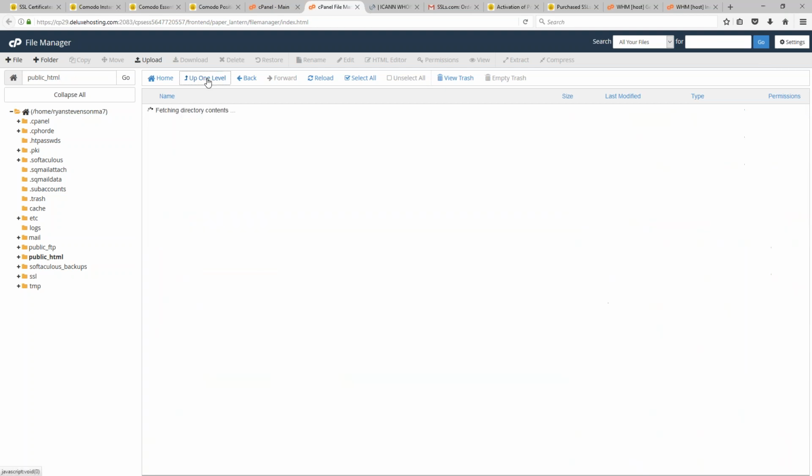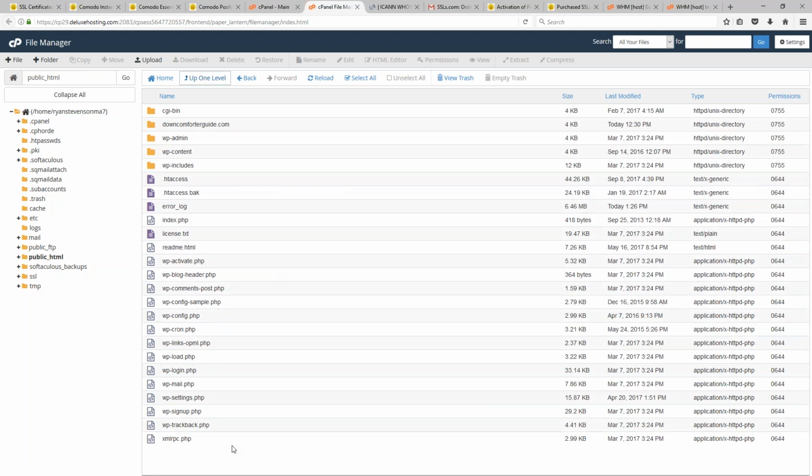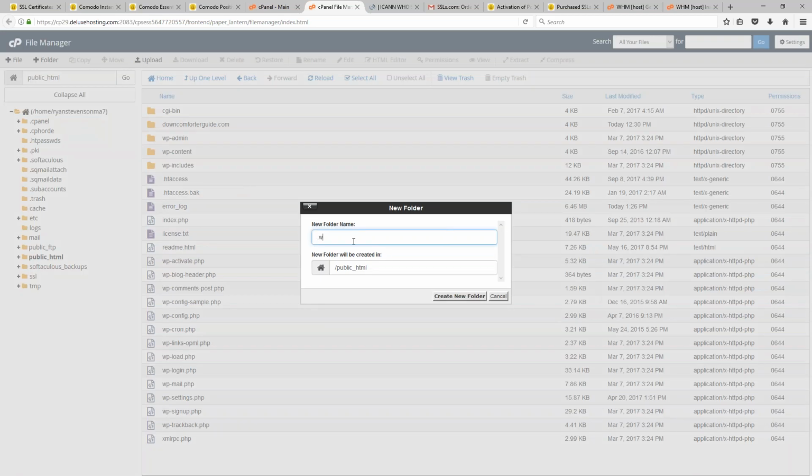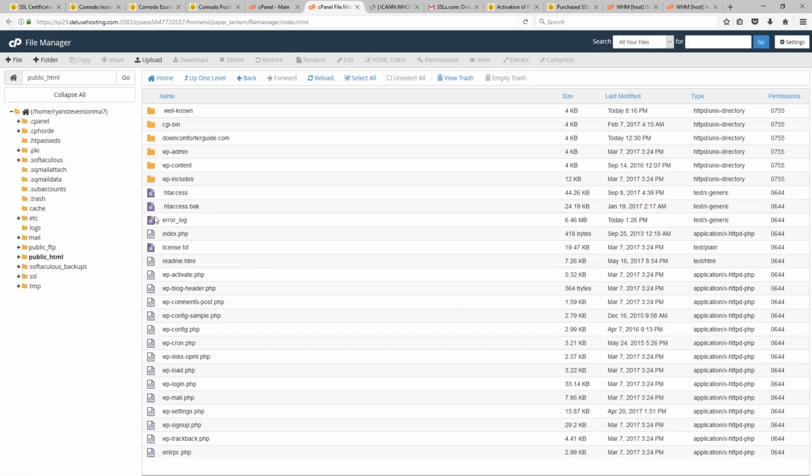So just to show you how this is done, I'm going to go to the base website of this domain name where I do not actually have this kind of directory set up already. I'm going to click on plus folder up here, and I'm going to type in period well-known and click on create new folder.